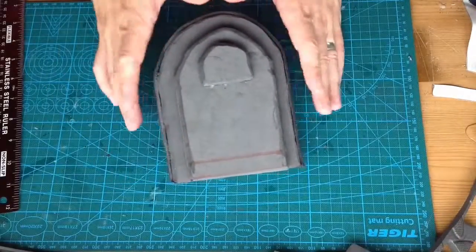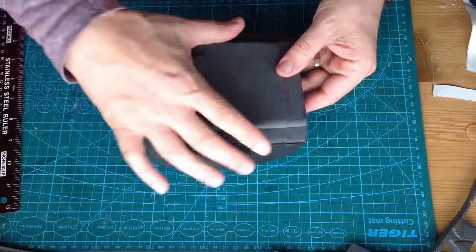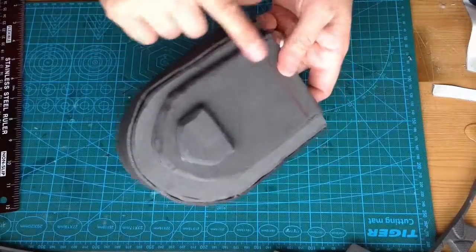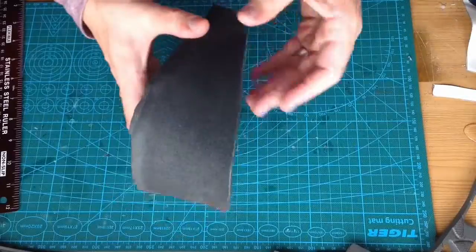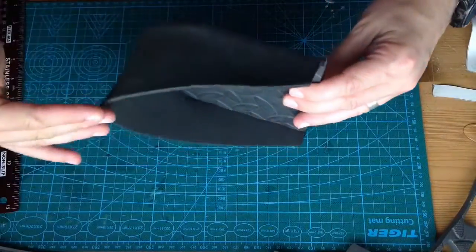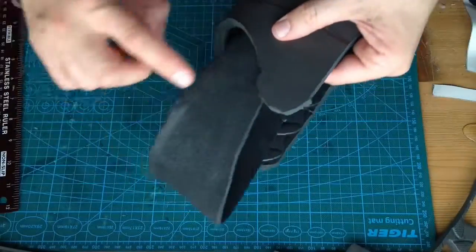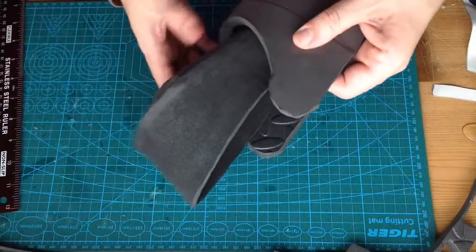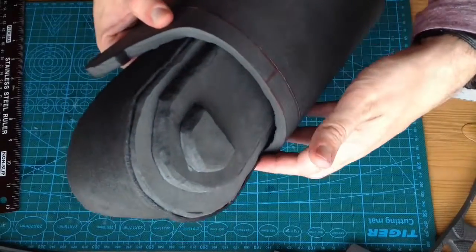Right, as per normal, I've kind of jumped myself ahead a little bit here. So basically what I've done is I've just cut out what I'm going to have as the knee section, another bit to go on top, and used my Dremel to curve off the edges a little bit, just to add some detailing. Then I wrapped this bit in a piece of 5mm foam, and cut it as just one piece and held it to where I wanted to create this. It's a little bit angled, because that sticks in with this one and should lay flat with that, so this looks like it's sticking forward, and that bit's flat over the knee. So we're going to get that bit put in, and then we'll just have to work on the back plate.